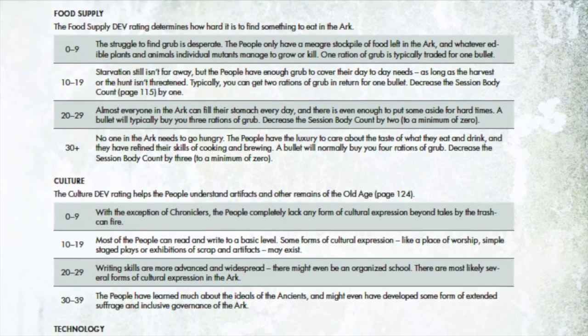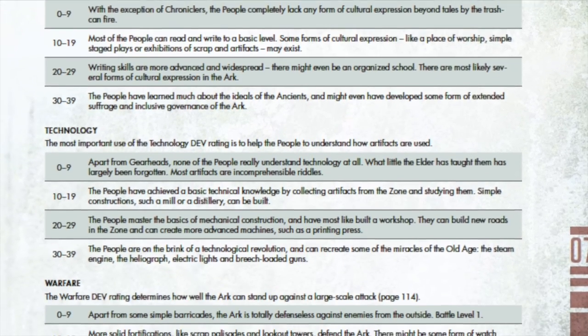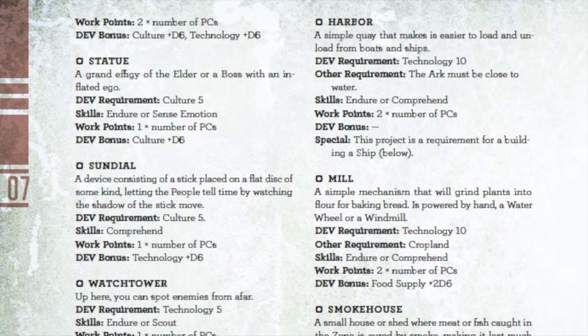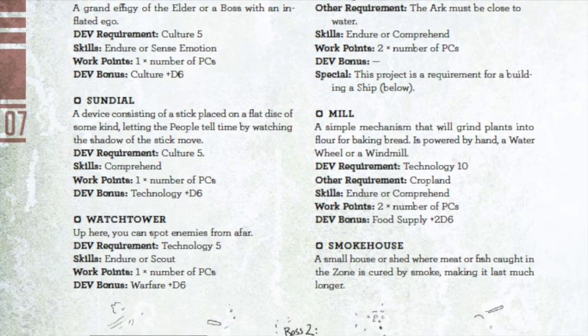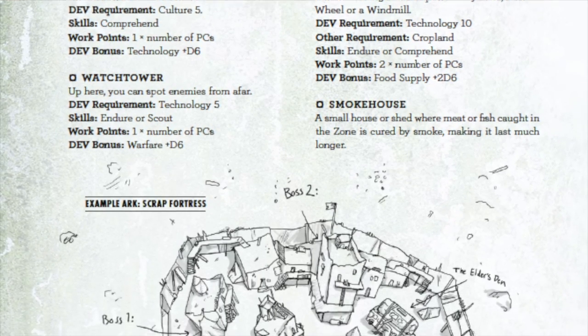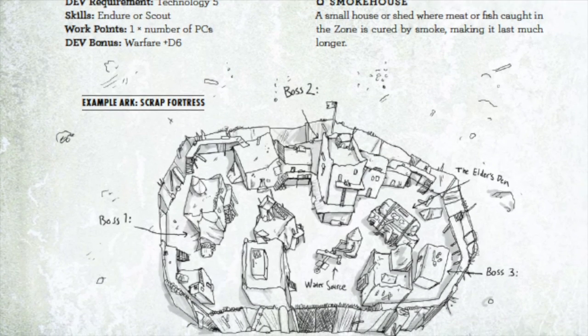Throughout the game, the Ark can develop in many different ways. A main feature of the game is to develop the Ark's so-called development levels. There are actually 4 of them. There is a numeric value for each of these 4. It's food supply, technology, culture, and warfare. And by completing projects, you have quite a few described in detail projects that the PCs and other people in the Ark can actually complete to develop the Ark into a more advanced society.